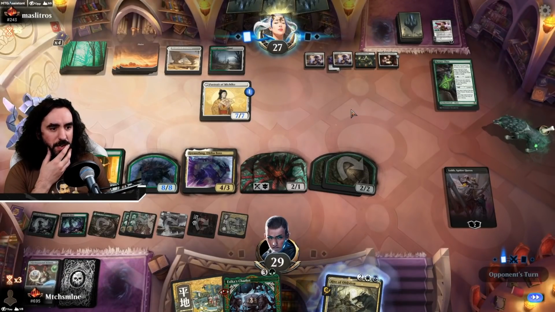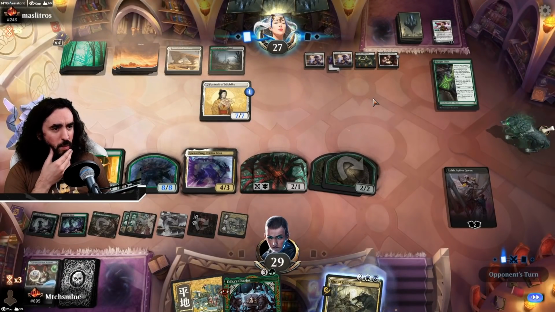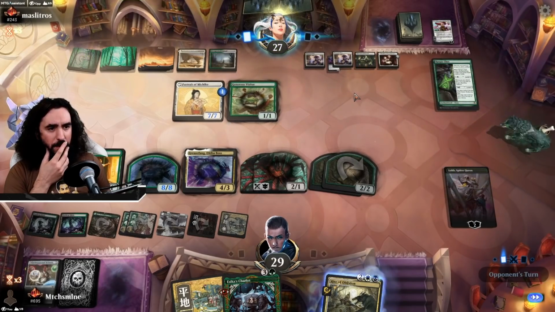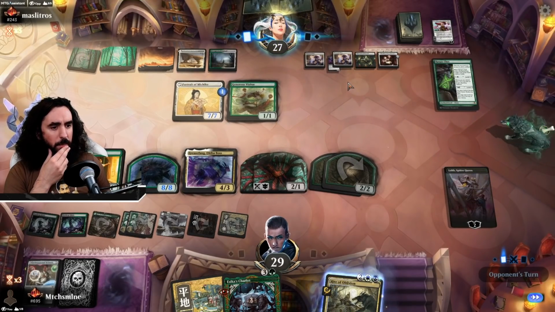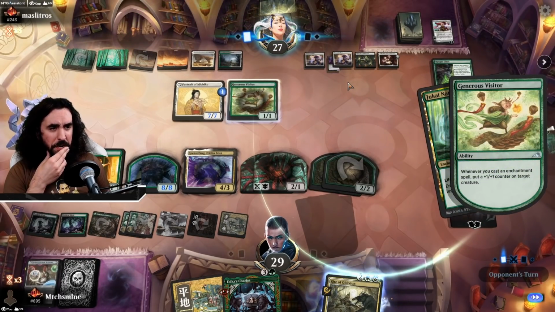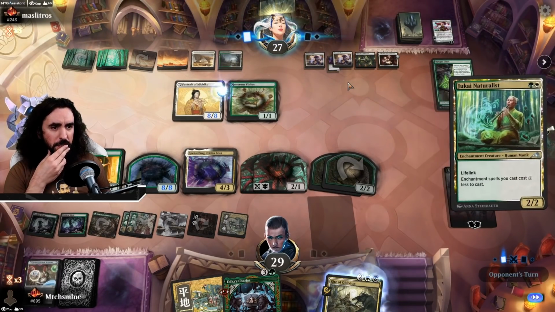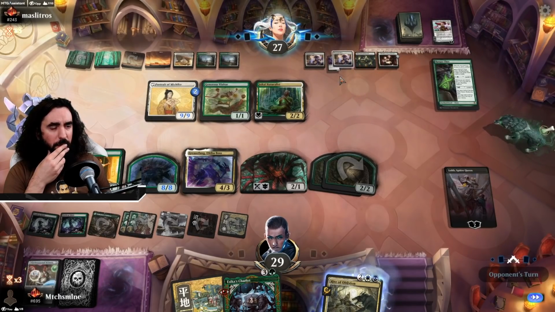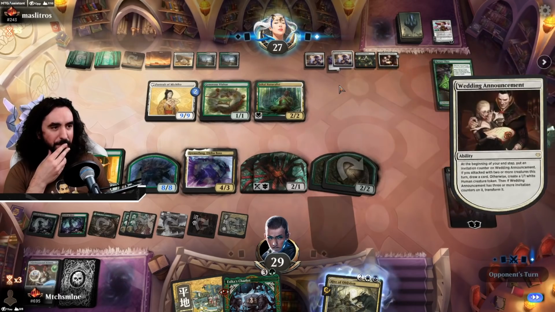And the next Rite to Oblivion will take care of this Ranger class. The Generous Visitor. Alrighty. I don't care, to be honest. The Jukai Naturalist, that is a little bit annoying, but not the end of the world annoying. Alright. What a game.